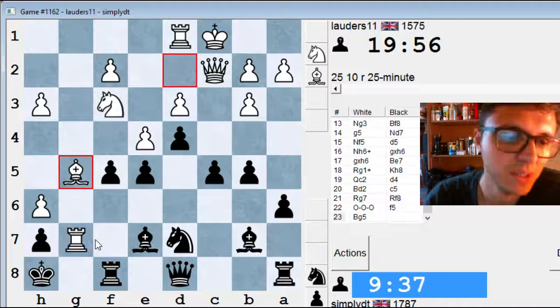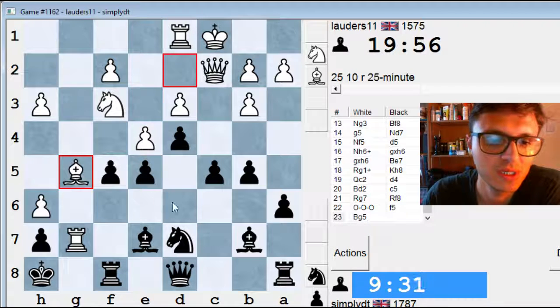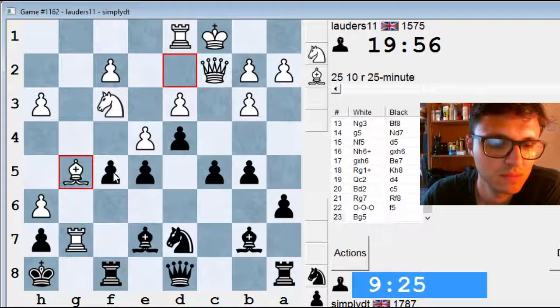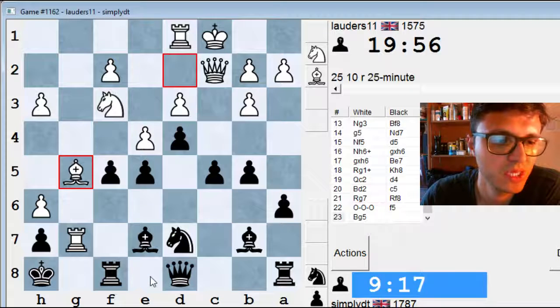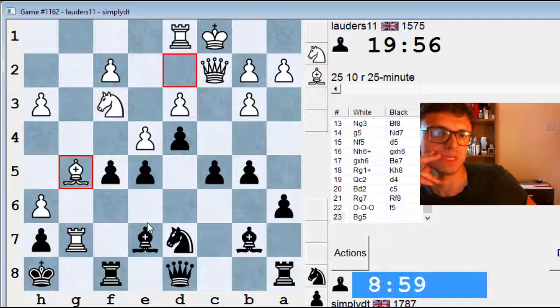Oh, he's gonna get his knight there anyway, isn't he? I should have probably not played f5, should I? Now that I think about it. So what about rook to e8? If he takes, I take with the rook. And he has to move his rook. Well, I guess he doesn't. He plays the other rook in. I take, he takes with the rook.